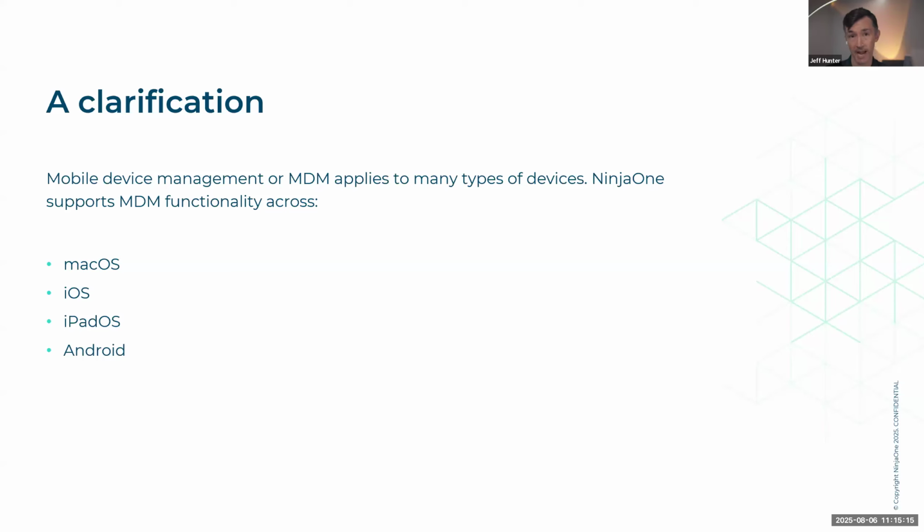So it is not required to have ABM, but I think you're going to see a significant benefit long term in terms of the streamlined process of how it gets enrolled in NinjaOne, how the agent gets deployed. I really think that there's a huge benefit to Apple Business Manager. So while it is not required, I think your life's going to be a lot easier if you do get Apple Business Manager. There is no cost associated with it, but you do have to go through a verification process and provide a DUNS number, or DUNS number, not sure how that's meant to be pronounced, in order to get that ABM account.